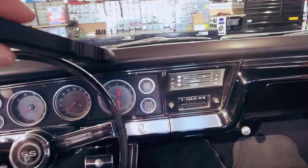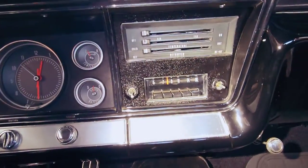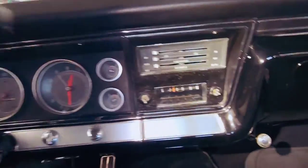Making this video just to cover my butt to show, I've just taken off the knobs is all I've done. I haven't taken the trim off yet. There is a paint rub right there that obviously when somebody took this dash off before, they rubbed the paint. I'm trying to get the light to where you can see it, but yeah. Anyway, right there is a paint rub. So when I get done with this install, that rub right there was not me.